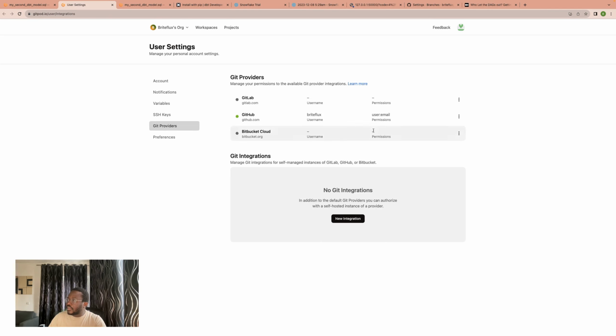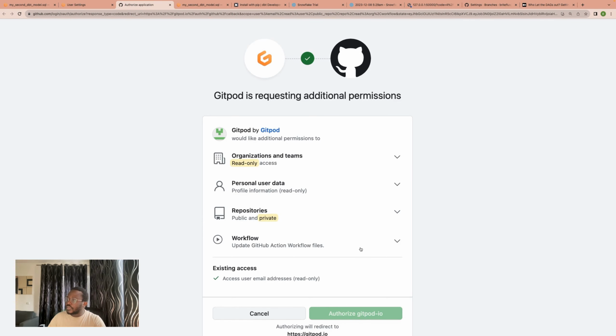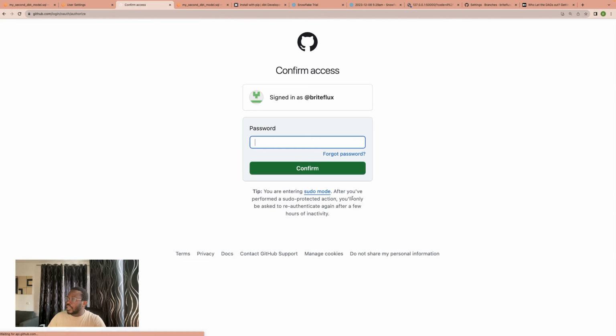Yes, and then we are allowed to give permissions. So we come to edit the permission. We can give almost all the permissions. Then we update the permissions, and we authorize Gitpod.io, and then we log in just to confirm that we are actually supporting this, and it's not just a stranger trying to do this on our behalf.